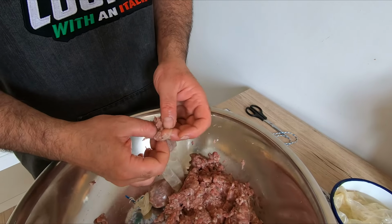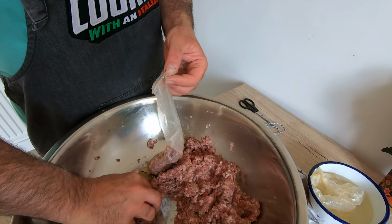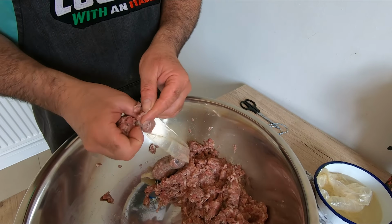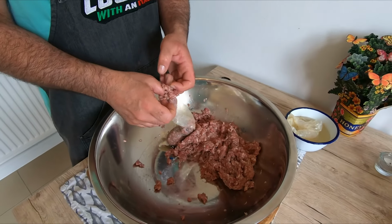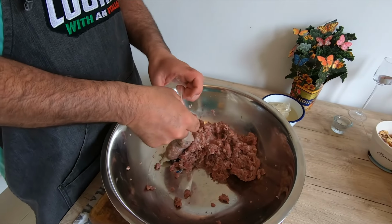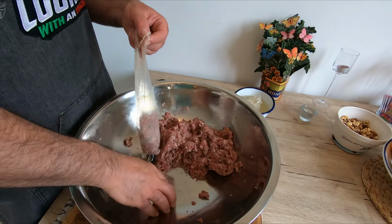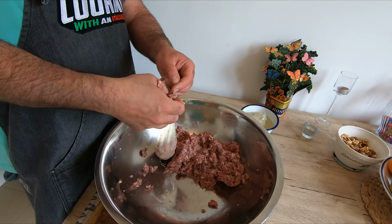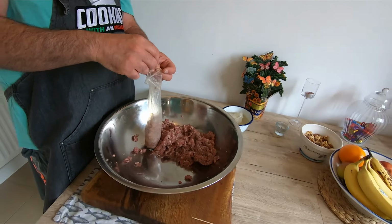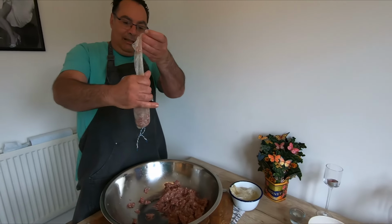Always, guys, when you do this stuff, you want to do it with love, and you need to take your time, okay? If someone has the machine, but I don't have a machine. I like to do this stuff very old fashioned. Okay, take your time. When my salami is ready, I'm going to show you when we tidy up again.